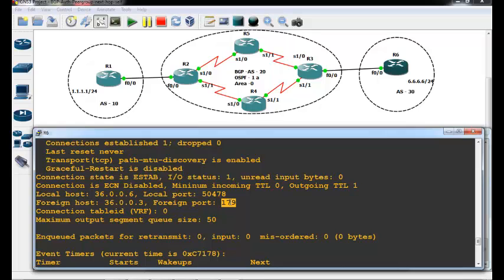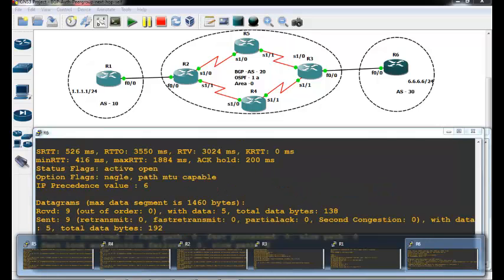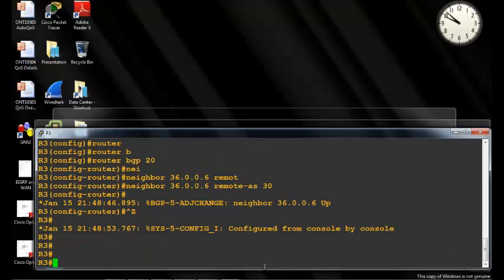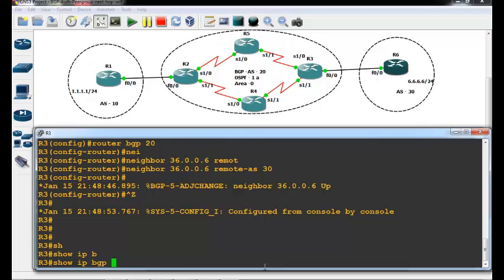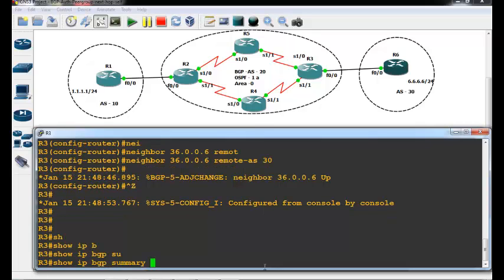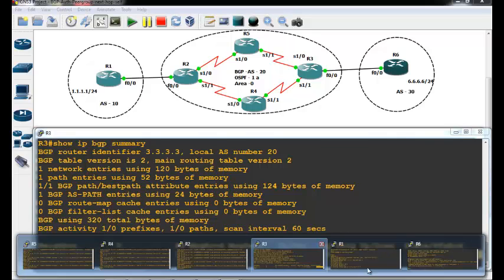Alright, so let's go to R3. You're going to see some difference here. When I type show IP BGP summary, I am seeing a number here, 1. But when I use the same command on R6, I don't see that number.